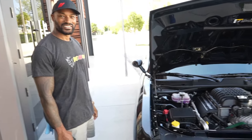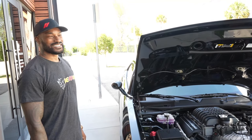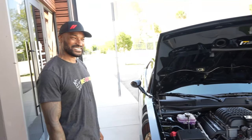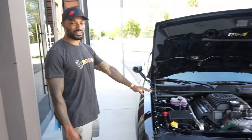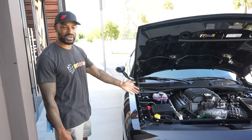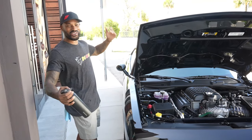Out of the Red Eye and the Demon, which one do you think is your best? If the world was coming to an end right now, a flood, and you had to leave one behind, which one would you leave? I'm gonna have to leave the Jailbreak Red Eye and save the Demon, because there's only 3,300 that were made. This car is of course 917, which is the area code for New York, where I'm from.